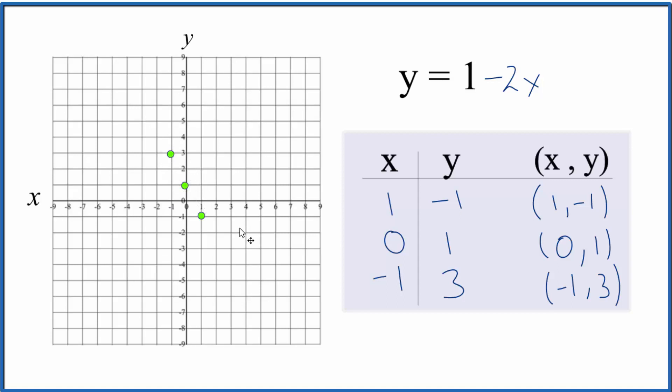So we can see that these are all in a line. You could just use two values, but if you use three, you'll know that you're correct. If you make a mistake, it'll be apparent. Let's put a line through this. And then we'll put arrows to show it goes to infinity.